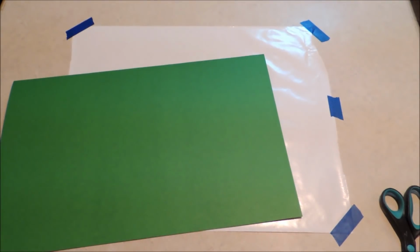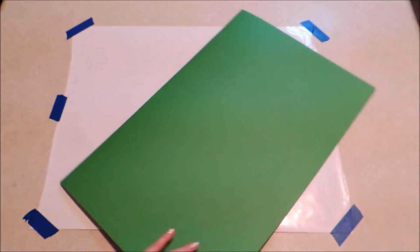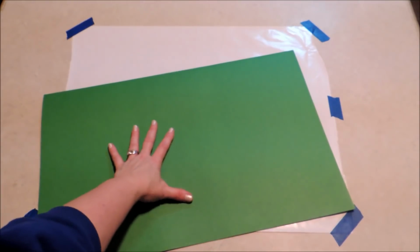So this is at 19 inches high. You could do this before you crease it, and you could cut 19 inches all the way across the width of that 28-inch poster board. But I think with folding it in half, it's a lot easier.